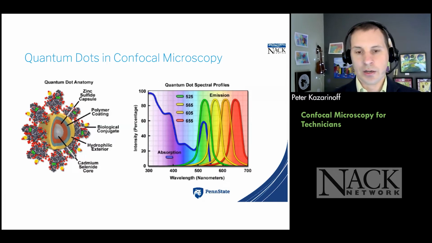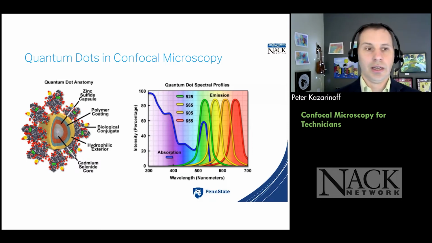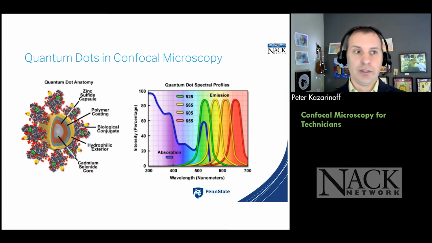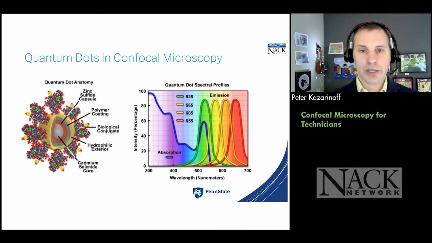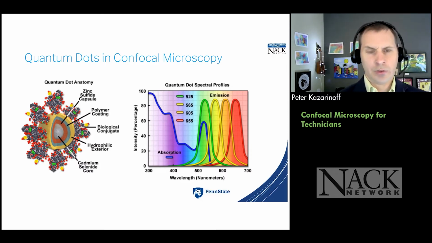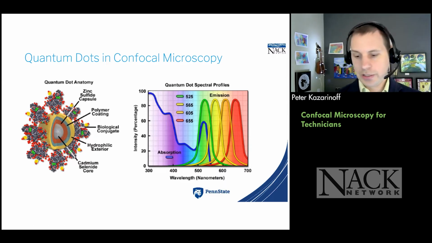Quantum dots are also used as a type of dye in laser scanning confocal microscopes, and you can change the emission wavelength that comes out of these quantum dots by changing basically the size of the quantum dot, or by potentially changing the material that the quantum dot is made out of. And by putting certain organic molecules on the surface of the quantum dot, you can have quantum dot based dyes target different parts of the cell, like the nucleus, the mitochondria, or the cell membrane.